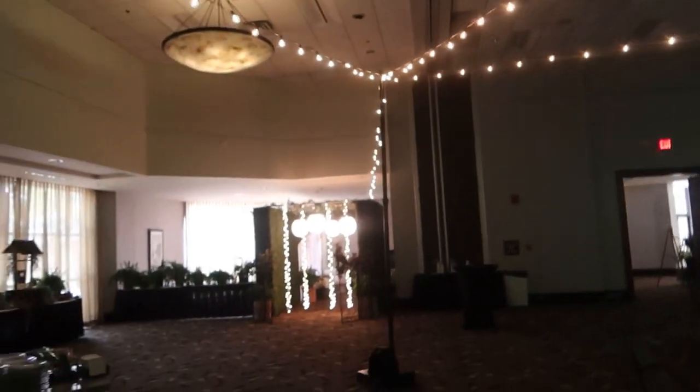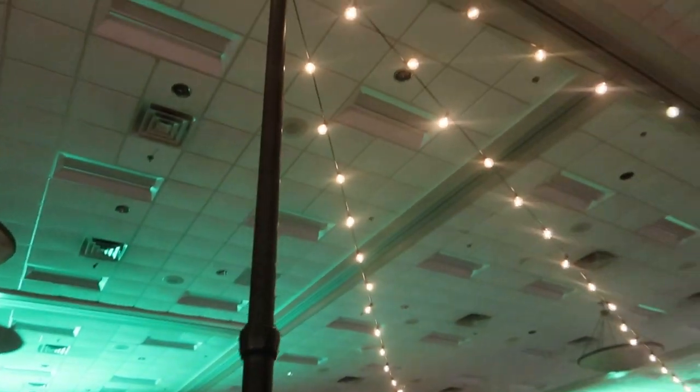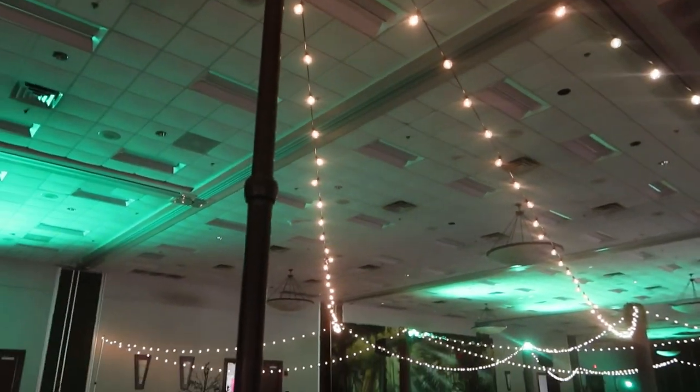Around the room, we have a variety of basically our pipe and drape poles. These are from Georgia Expo. They're the 7 to 12 variable height pipe and drape poles. And then the lights are zip tied up on top of each one of the poles in this zigzag configuration. We are using the extremely heavy base plates. And depending on where the base plates fall, some of them need more weight than others.